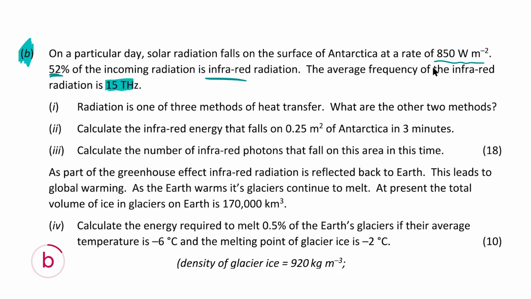Going back to the top of the question here, as I was saying earlier, here we have a value for the average frequency of the infrared radiation being 15 terahertz, and 15 terahertz is a really big number, so it needs to be changed to the SI unit for frequency, which is just the hertz. So to convert from 15 terahertz into just normal hertz, the prefix tera, also given to you in your log tables on the prefix page, is 10 to the 12, so it's 15 times 10 to the 12 hertz. And that's basically how we convert, in this case, from terahertz into regular hertz.